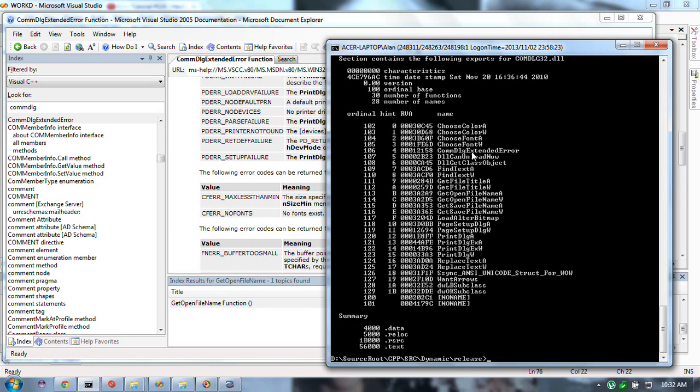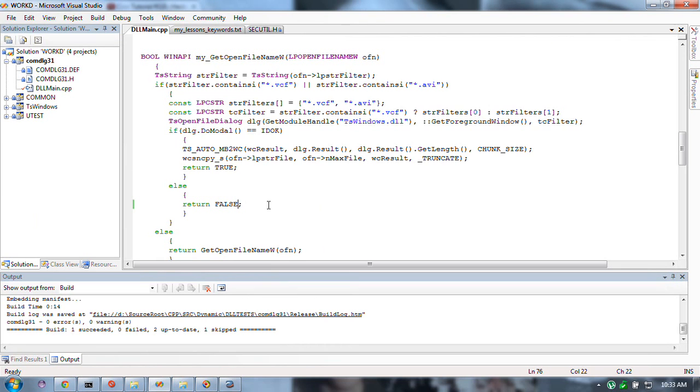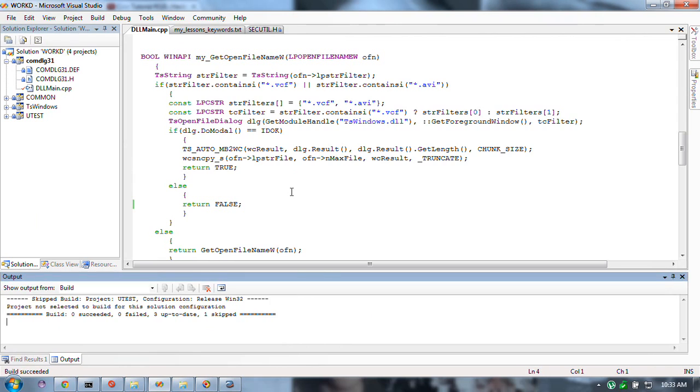Okay, extended error. Well, it doesn't seem like you can set it. But anyway, true and false. Nobody ever checks those errors anyway. And so I made that change. Just thought I'd mention it.